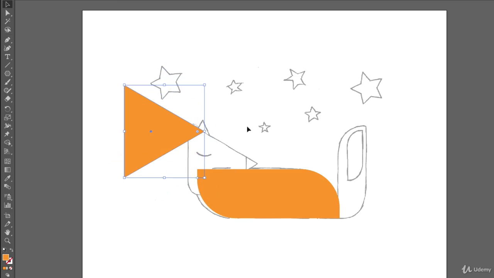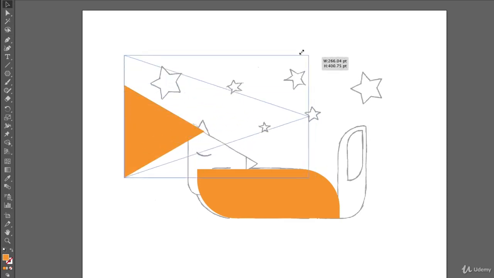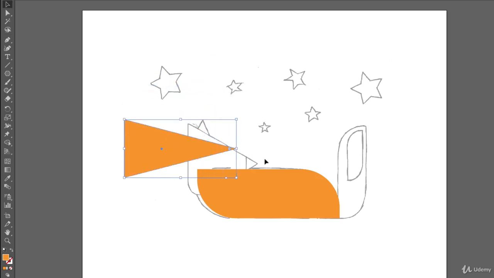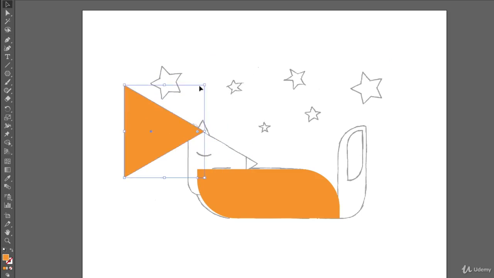That's what I want. Now in terms of scaling, same tool, black arrow. If I grab the corner here and just drag it, I can resize it to any sort of shape I want, clicking, holding, and dragging. Now I would like to constrain the proportions so it's a perfect triangle, because if I scale it down here, it gets a bit long and thin. So what I'm going to do is hold down the shift key. Like I did when I was rotating, if I hold shift while I'm scaling in any of the corners, you can see if I drag it down, it wants to be the same height and width. It locks that ratio.